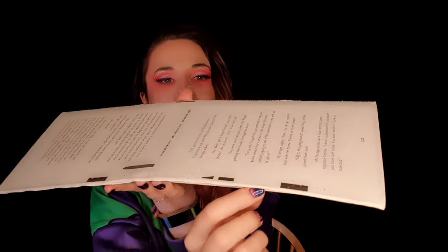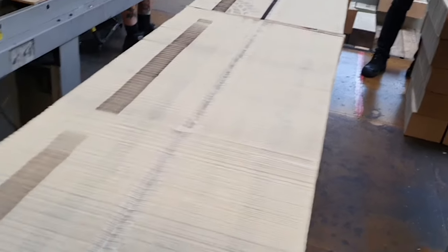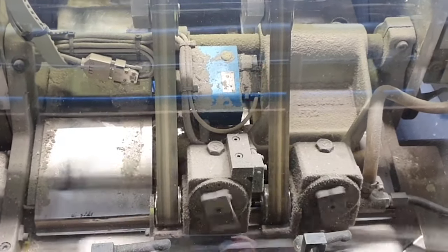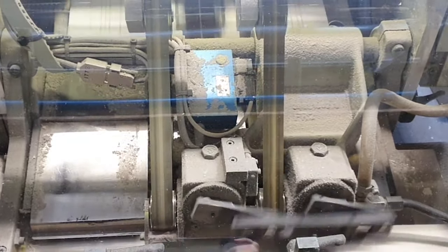You might notice there are some black marks along here — that's actually a barcode. When the folded sheets are all bunched together and go through the machine, there's a little quick flash, and what that flash is doing is reading the barcode. If it ever notices the barcode isn't correct and that the pages might be out of order, the whole thing stops until it gets fixed.